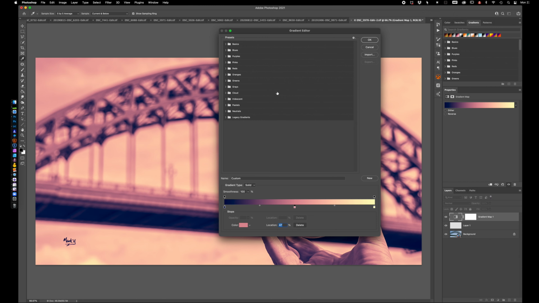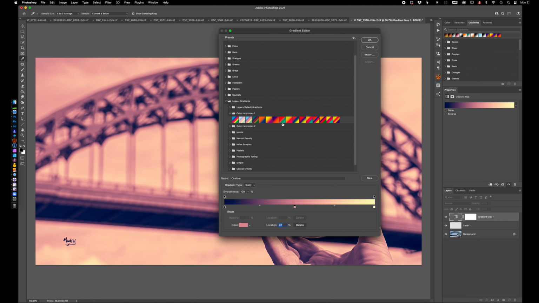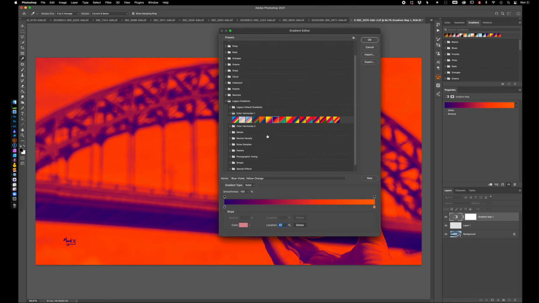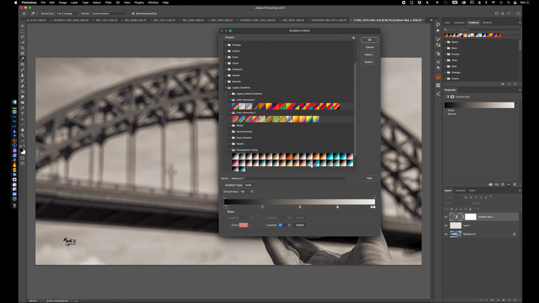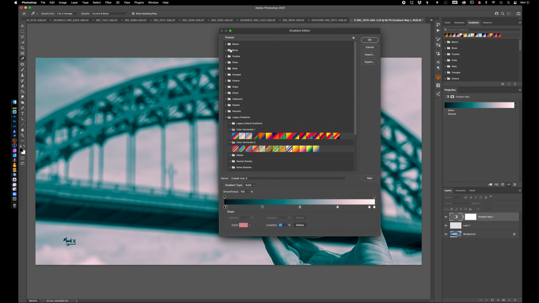But this is an ideal space to then go and play with some of the colours that you have in your library to see what they do. And some of them are absolutely awful, but some of them aren't. And the ones you like, make a note of them, you might come back to them. But the advantage is they all play against the background as soon as you actually click on them.